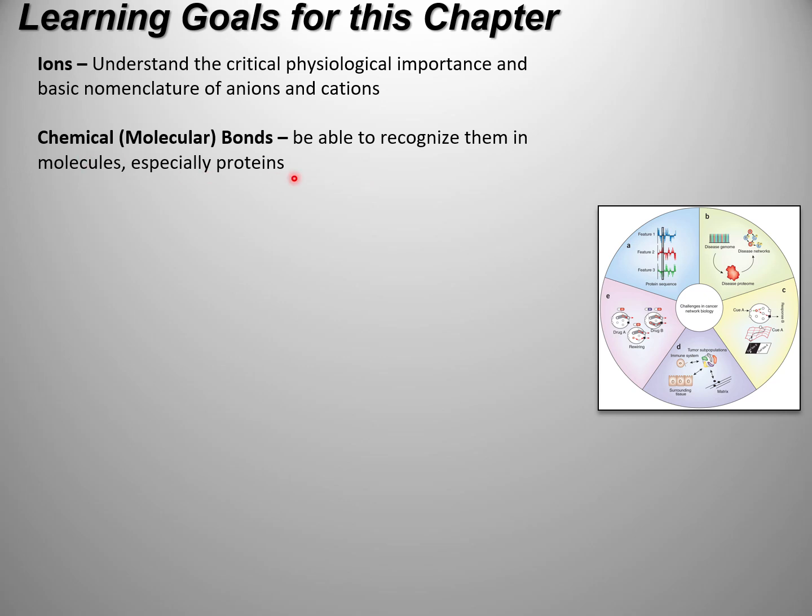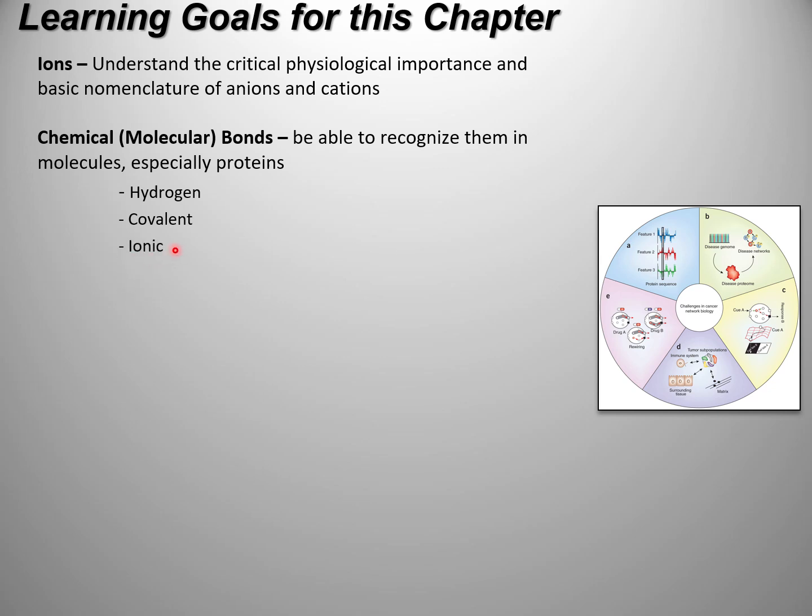Molecular bonds, to be able to recognize them visually is probably the most important thing for you to be able to do. Like, for instance, can you recognize a hydrogen bond? Why do we do that? Because the language of medicine, the language of pharmacology and so forth is chemical. So be able to recognize a hydrogen bond when you see it shown on a piece of paper. Covalent bond, that should be another thing. And again, if you've had biochemistry, you've had organic chemistry, that should be old hat for you. So make sure you can recognize those in a structure and where they happen to pop up in the molecules that we're going to be talking about.